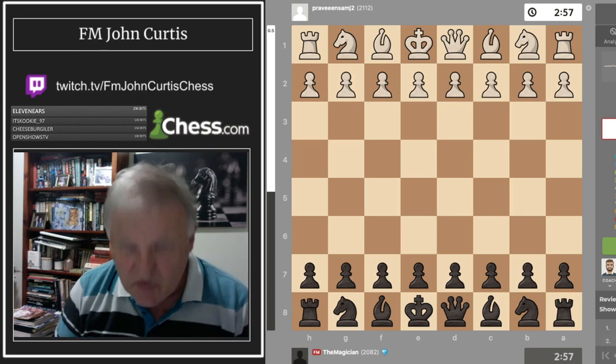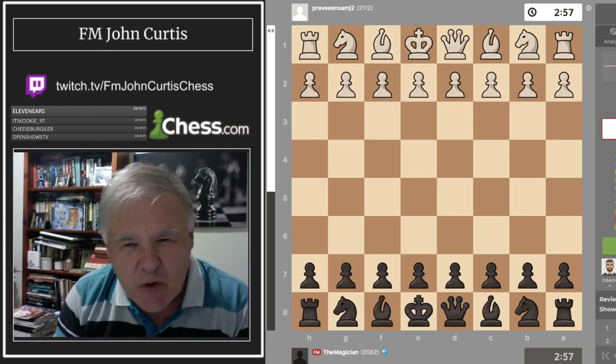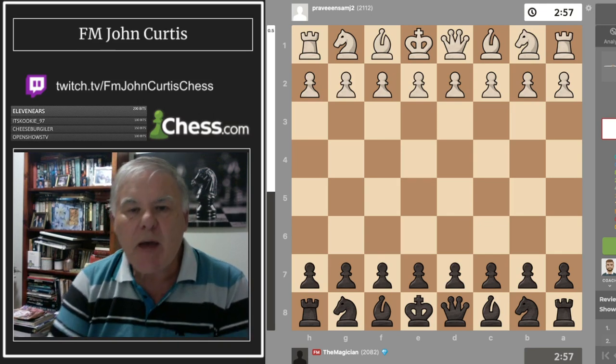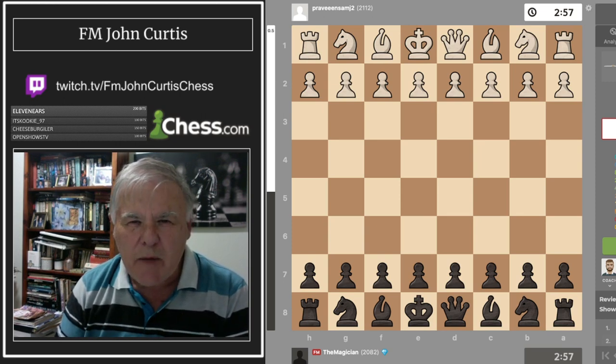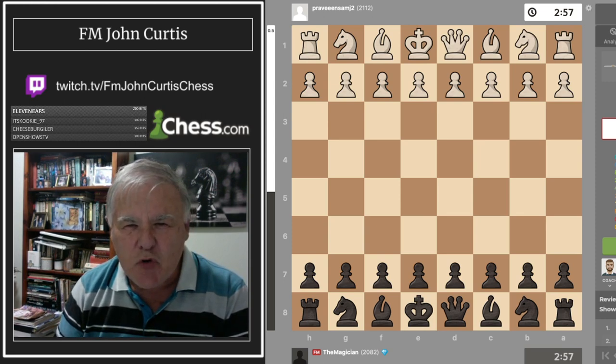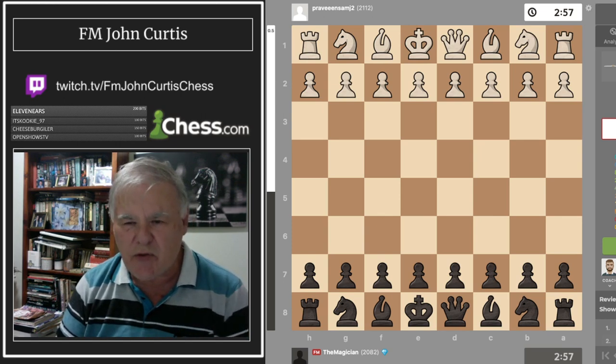G'day, FIDE Master John Curtis here, and have I got a good attacking game for you? I just played this game a few minutes ago on chess.com, and I'm playing Praveen Sam J2, rated 2112, and we play with 92% accuracy.